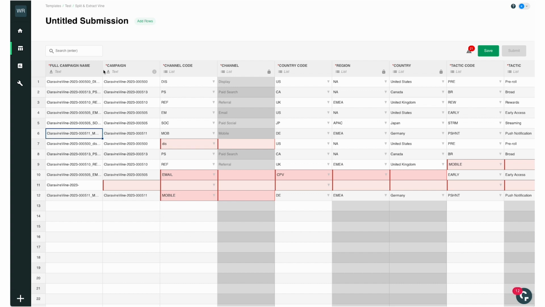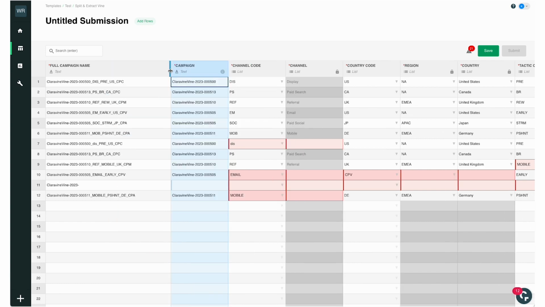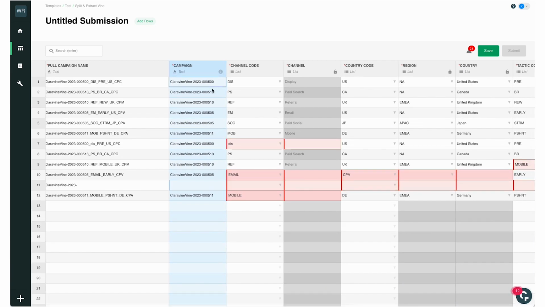Next use case I want to show you is the nested parsing. So you can see here in our full campaign name, we break out this campaign section, right? But these are separated by dashes. And I want to separate out these values into respective columns as well. We've got a year, and then we have a creative ID for the purposes of this demonstration. And this creative ID is actually generated on another template where we fill in tons of metadata details about the creative, and then we generate this creative ID.